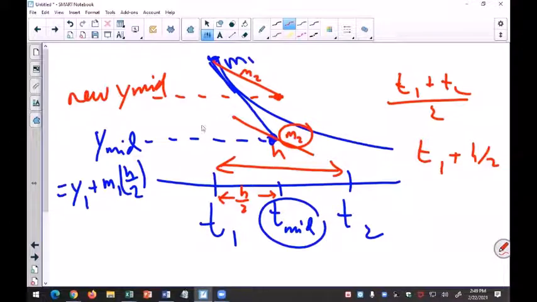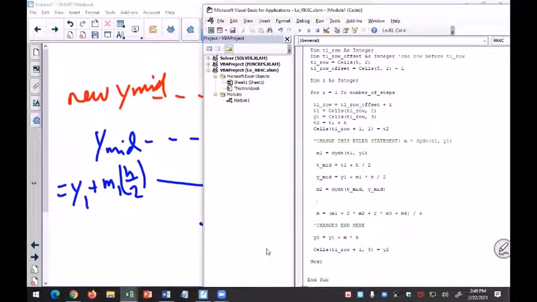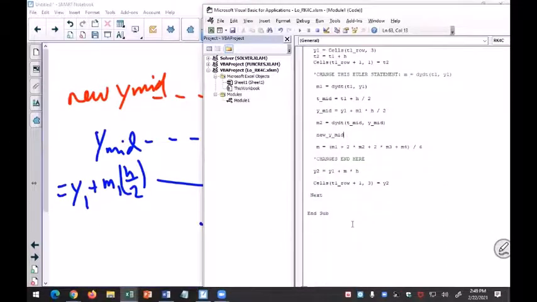So it's going to be Y1 plus M2 times H over 2. All right, so we're going to say new underscore Y underscore mid equals Y1 plus, instead of M1, I'm going to use M2 this time, multiplied by H over 2, just H over 2 because I'm only going halfway through the interval.